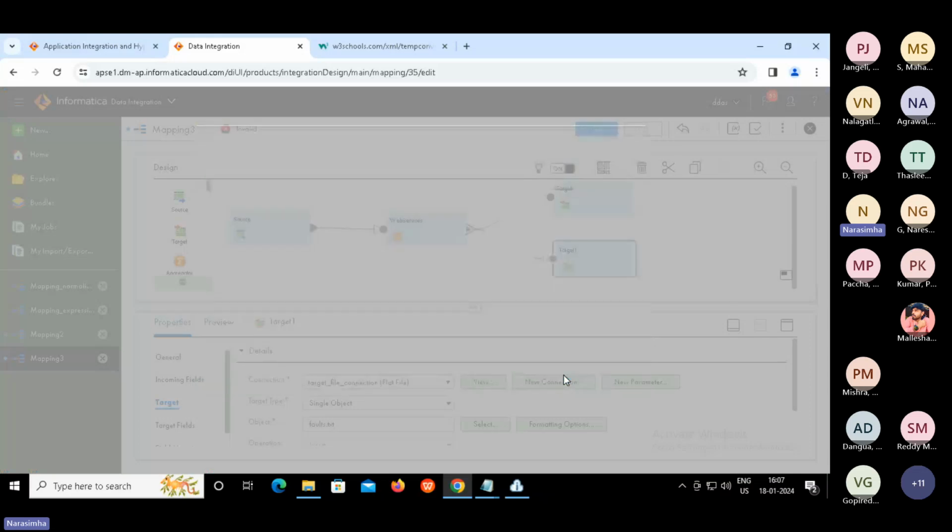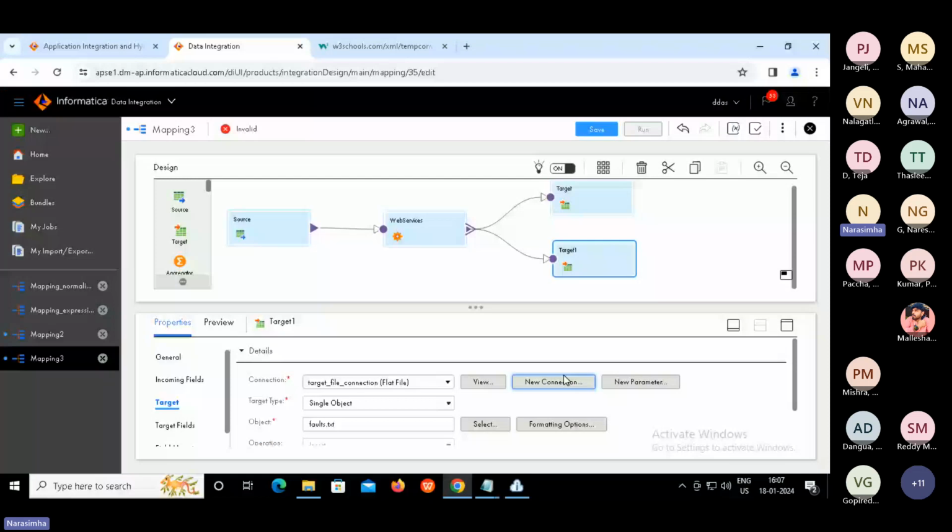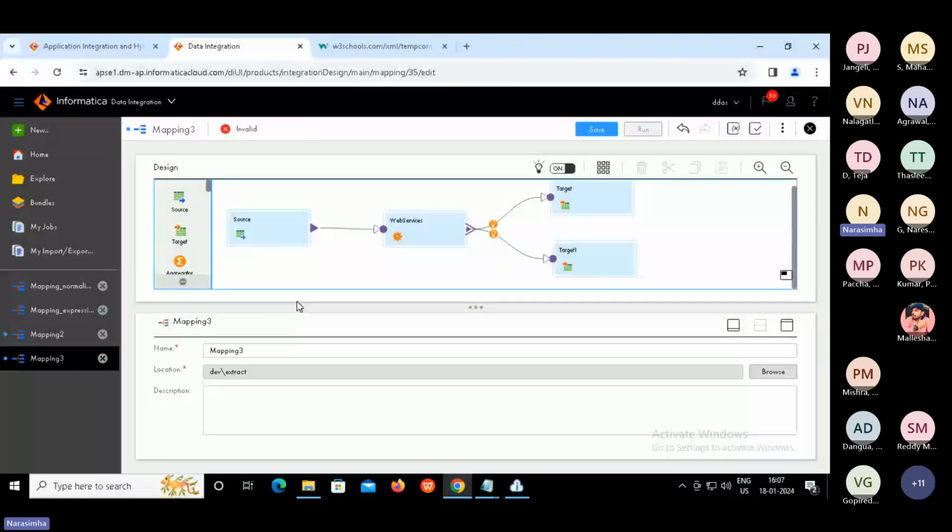Say okay. So that's it, guys. Now the mapping name is mapping underscore web service. That's it, and save it.